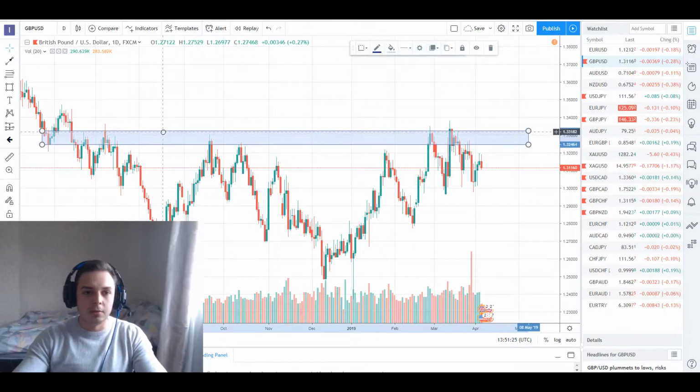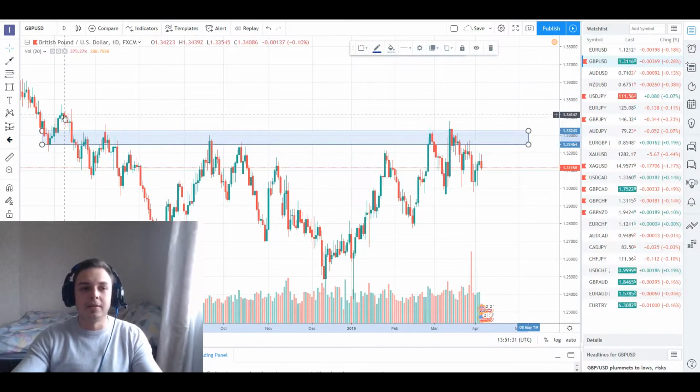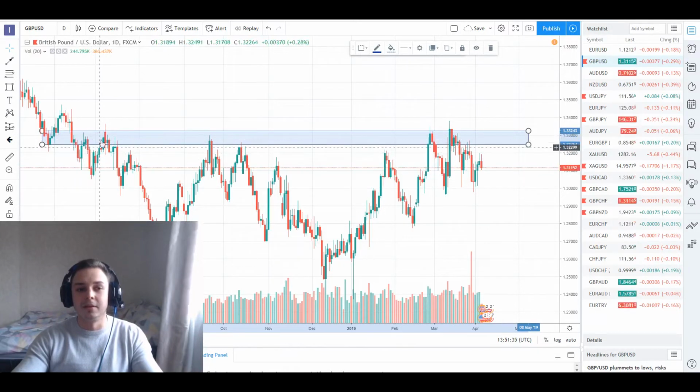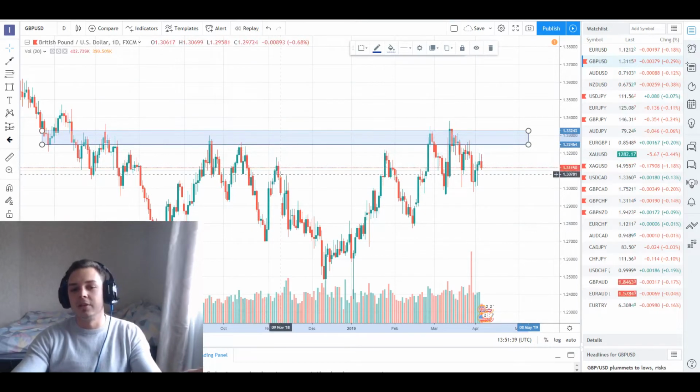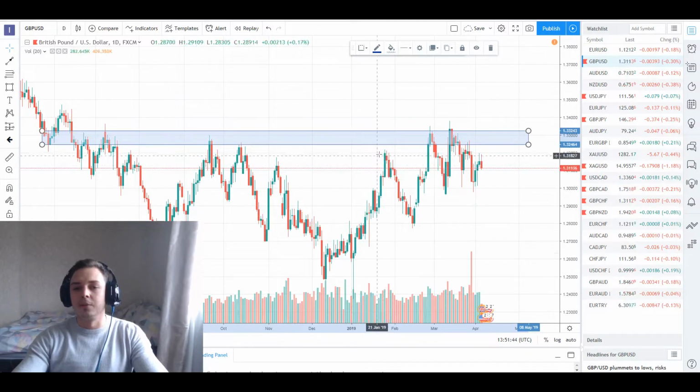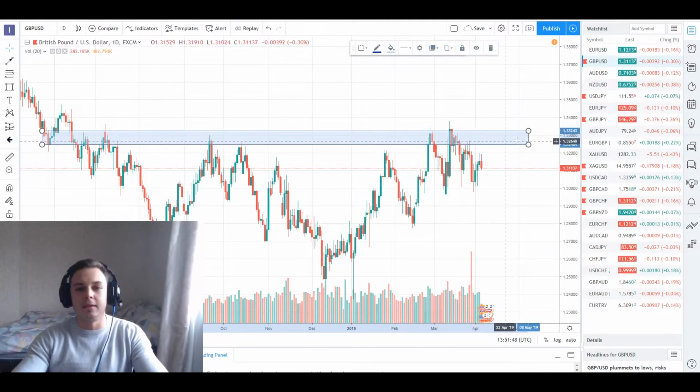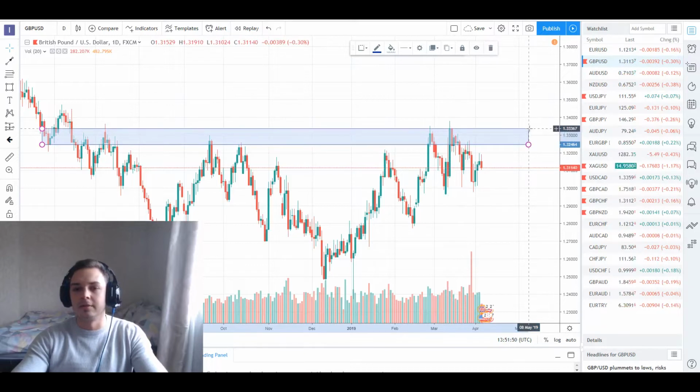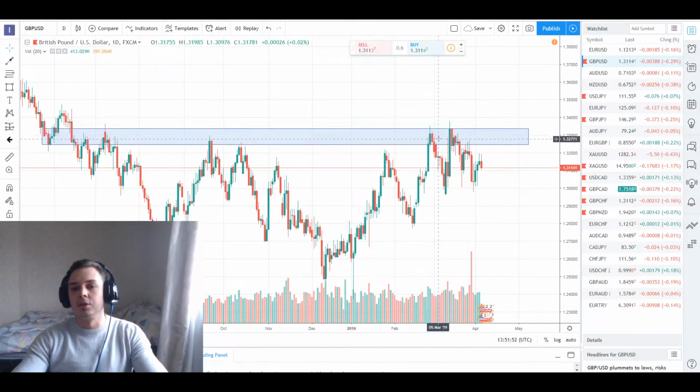As you can see, this was a support, it bounced back, then it was a support again, then it was a resistance. It bounced back as a resistance, resistance, resistance. Then it didn't touch that, then it went down proper bad. Obviously it went up, touched again, it broke out a little bit, but it's obviously not enough, so we could mark this like that and be sure that it's not breaking at the moment.